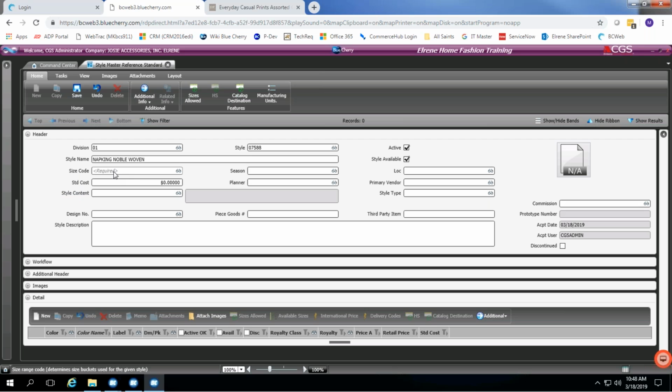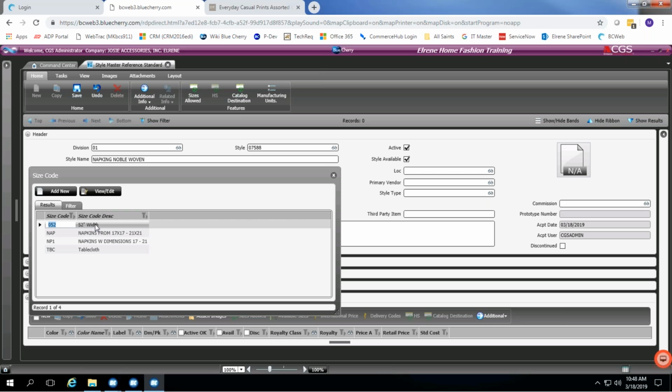Okay. The next thing we're going to enter is a size code. So if I click F2, as you can see, all the size codes are present to me, and I would probably want to show you the difference in entry between a one-dimensional size code and a two-dimensional size code.